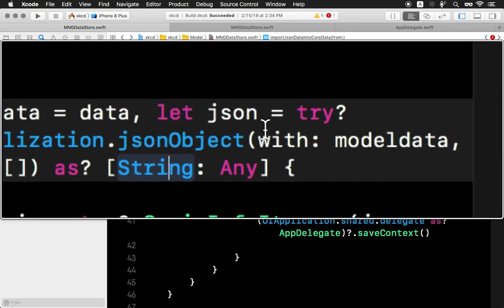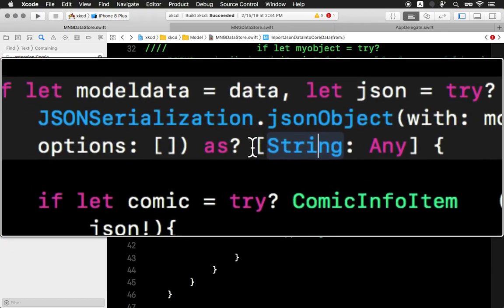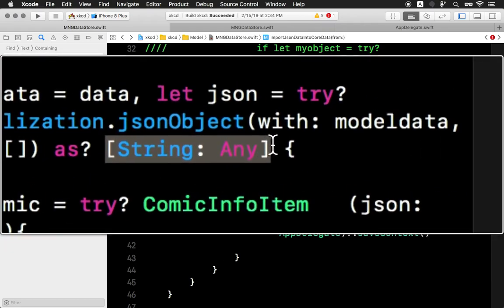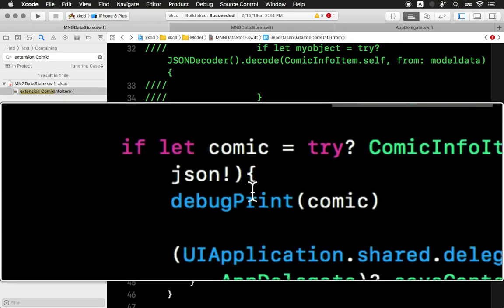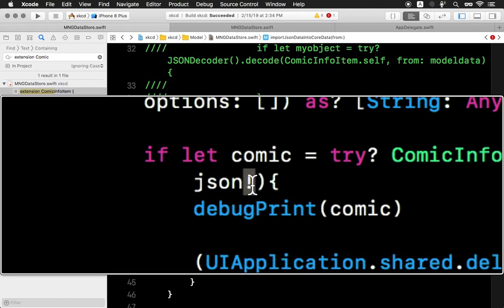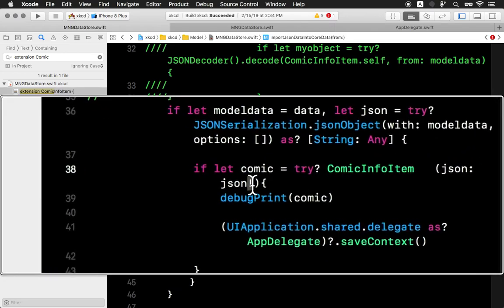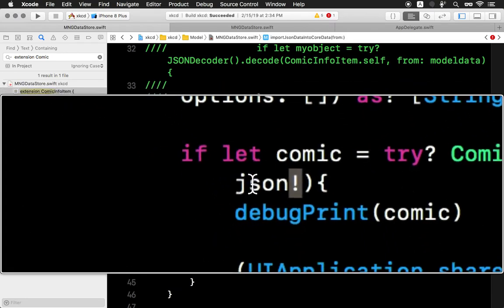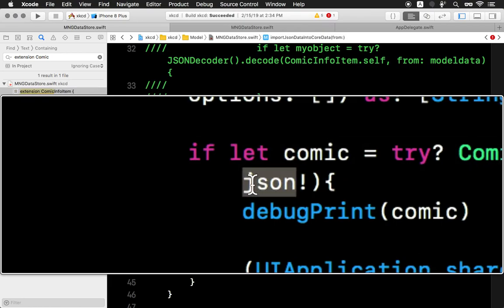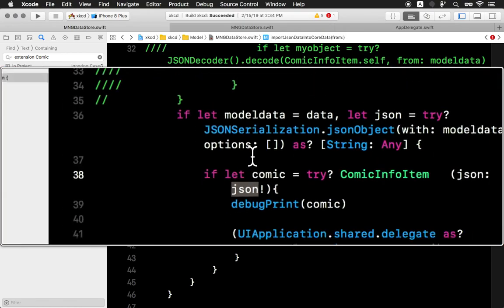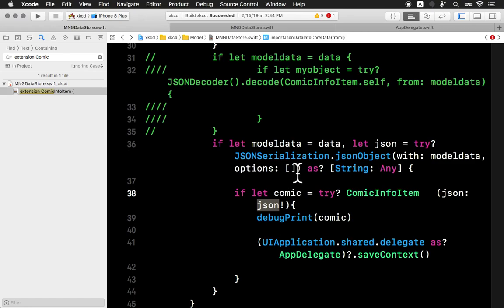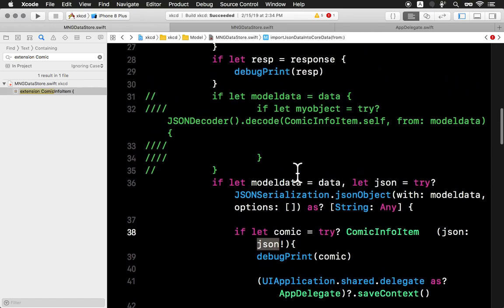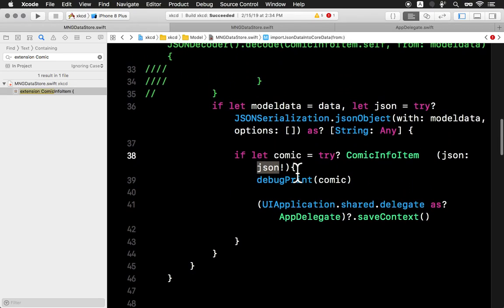So it always is going to be something, always a valid JSON. In this case, I hate having that. I'd rather check and verify, maybe pass this to something that says it's valid JSON, just to make me happy. I hate to force unwrap. I'll probably come up with a better solution later, but for now, this is the quick and dirty solution.